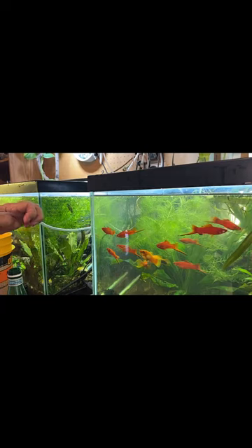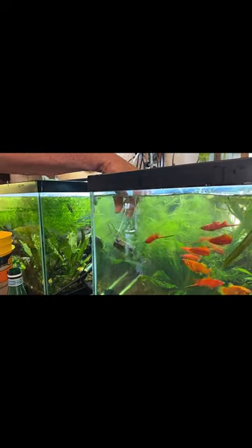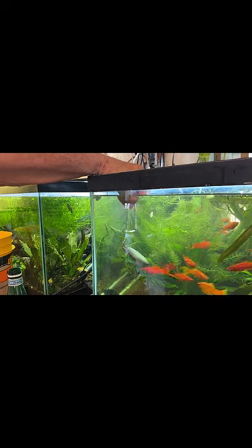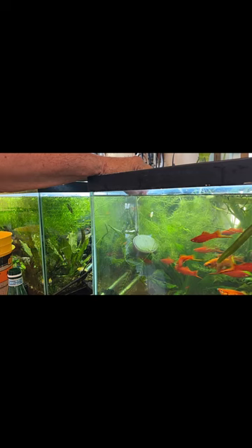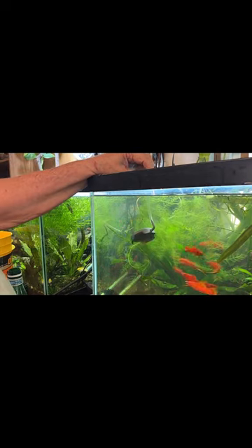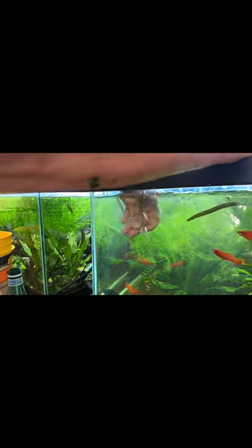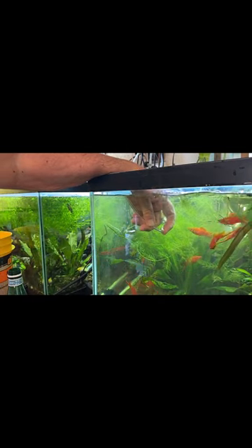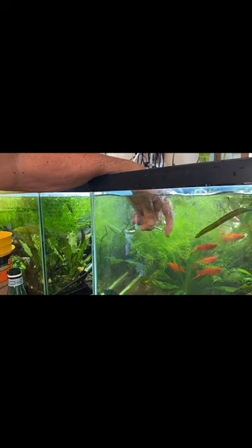A different piece of hose — a little more flexible. Still nothing. So I'm not sure what the deal is there. It's damn sexy looking — it's got their logo right there in the middle. Big flat airstone came up kind of a mist all the way around. But there is just no air coming out of the stone, and yet there's air coming out of the line. It's a good flow, too. Not impressed. Did not last.